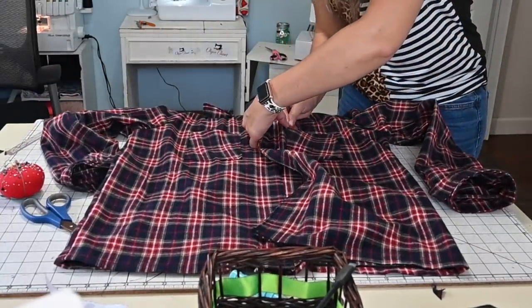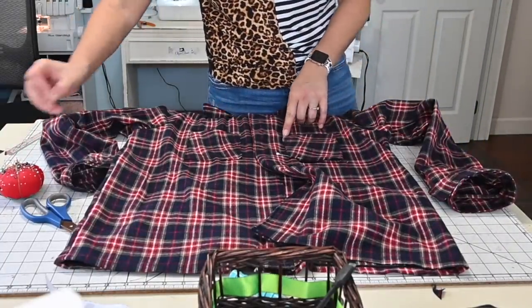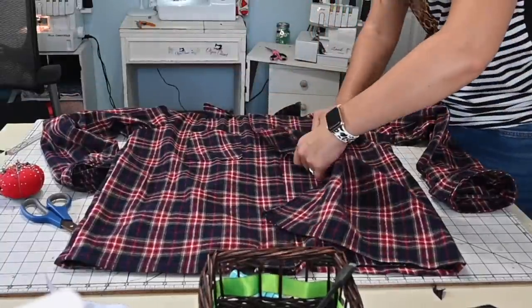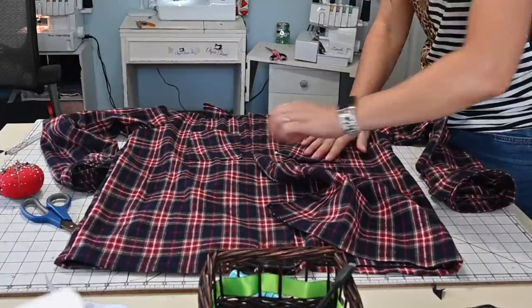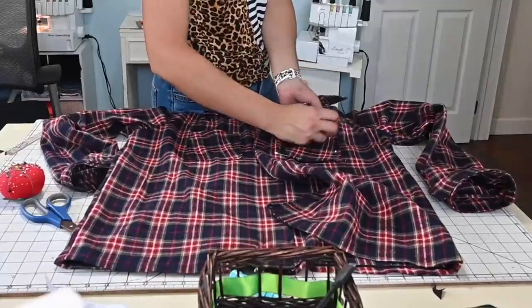All we're doing is sewing, starting here at the top, and I'm going to do a back stitch back and forth right here at the top to reinforce it. Go down, go over, come up. And when we come up here again, I'm going to do a back and forth up here to reinforce it.